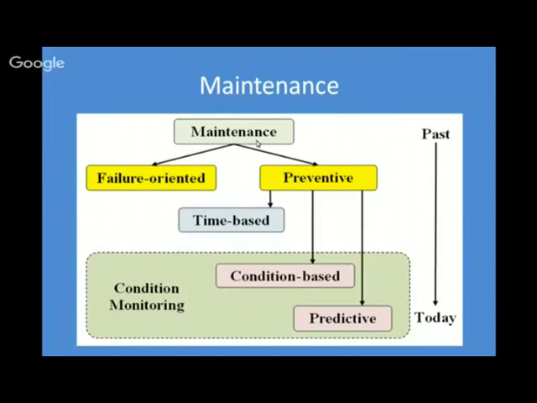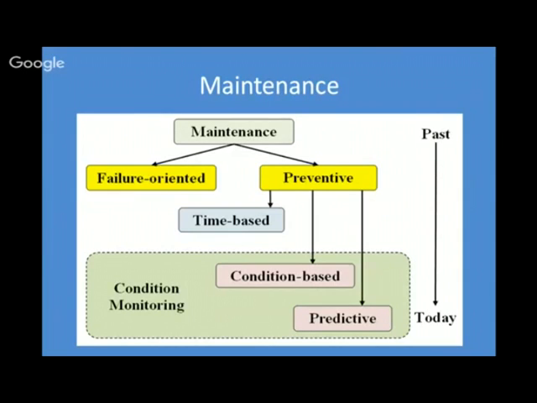So maintenance can be understood as failure oriented or preventive. In failure oriented maintenance, basically we have the motor being run to the failure, that is nothing is done to avoid the abrupt or catastrophic failure of the machine. But in preventive maintenance, we will sense the vibrations or acoustic signals from the motor, so that we can actually predict that in future what type of fault the motors can have, that is whether the bearings are faulty or the rotor has some fault.